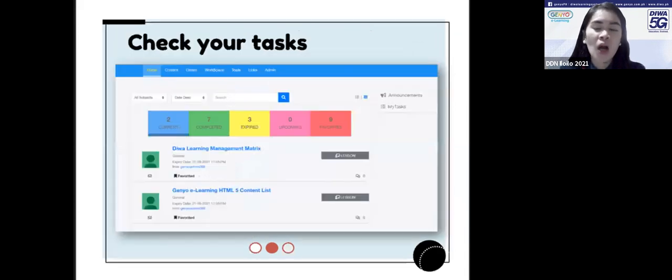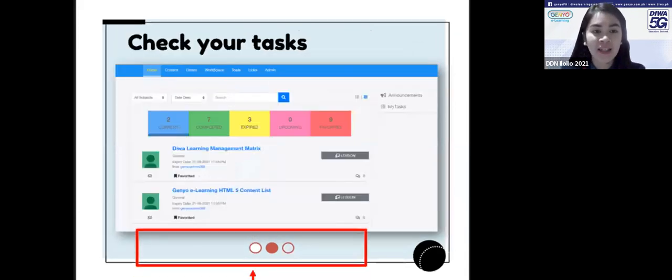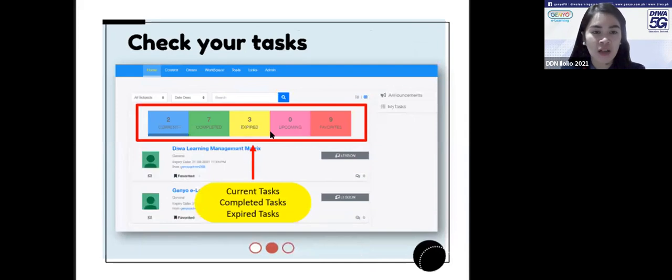Now, to check your task, you can check it here. Before last year, the current, completed, expired, and upcoming, also the favorites, were not so visible inside your Genyo account. You needed to click the drop-down arrow first so that you could see this. But now, we made it more visible and colorful so it's easier for you to see your current task.